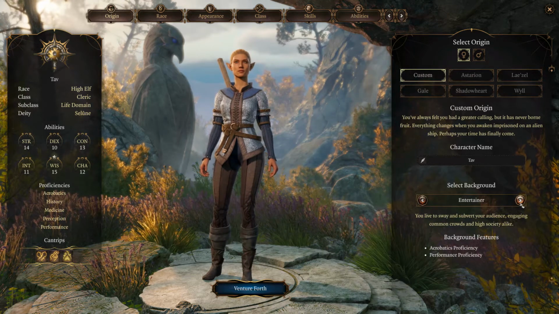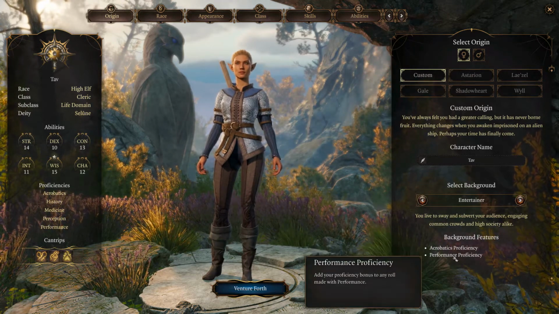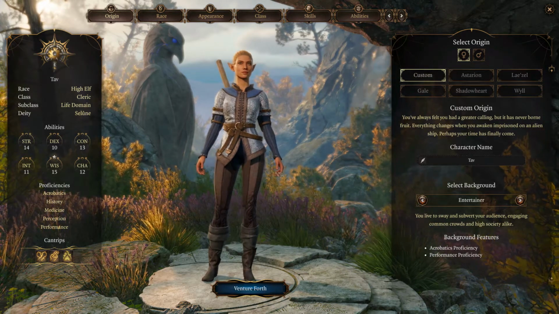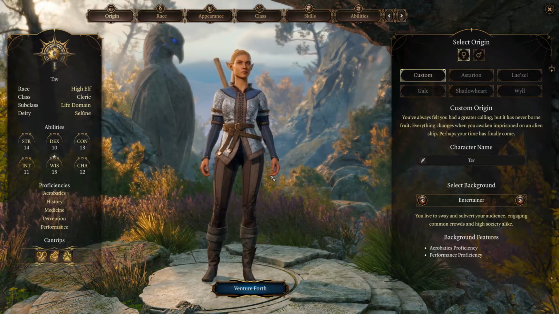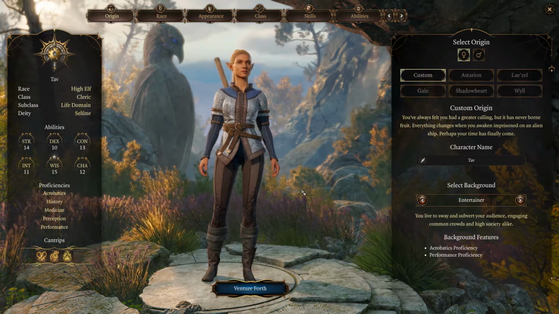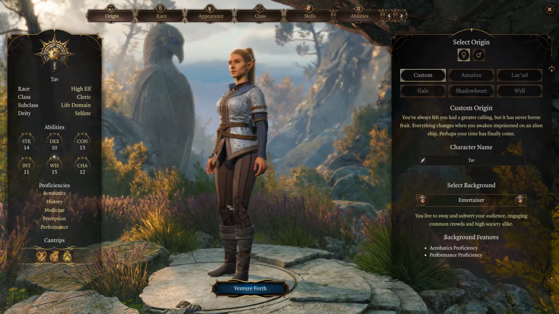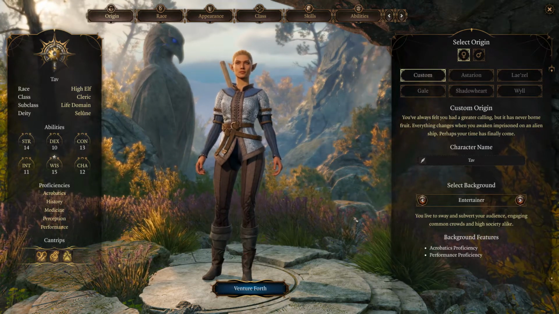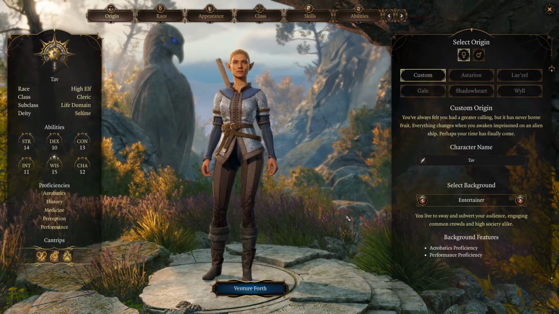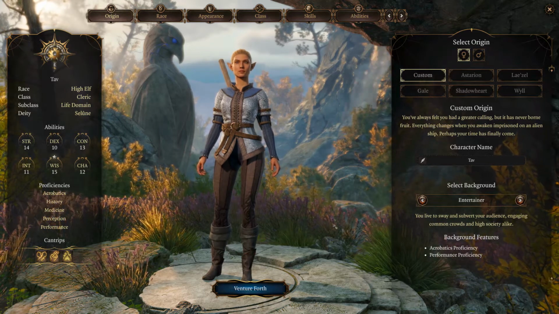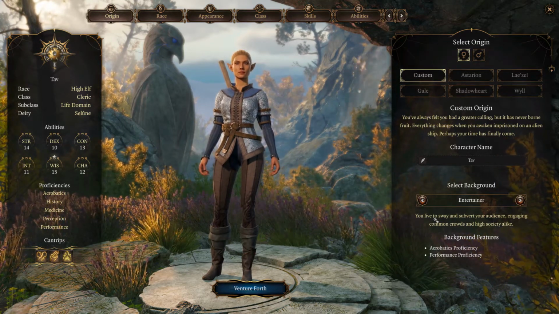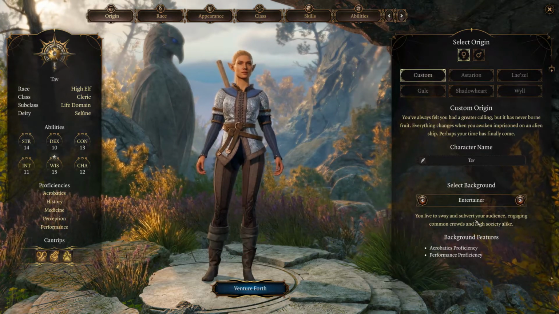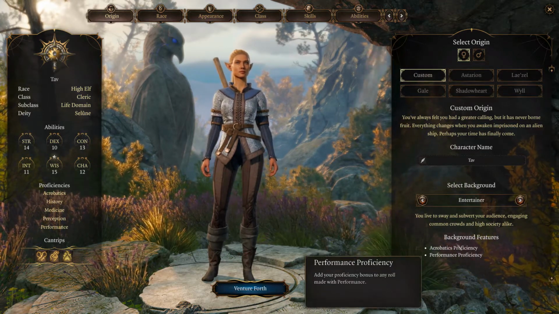As far as your Entertainer background is concerned, you do get your Acrobatics and Performance proficiencies. Also, one perk of the Entertainer is you're able to play music in order to stay the night from place to place. As far as inns and taverns go, I don't know if they will put those into the ultimate Baldur's Gate 3 game, but that would be cool if you could waive your fee for staying the night as long as you play a little something in the tavern to earn your keep. So Entertainer background proficiencies are there.